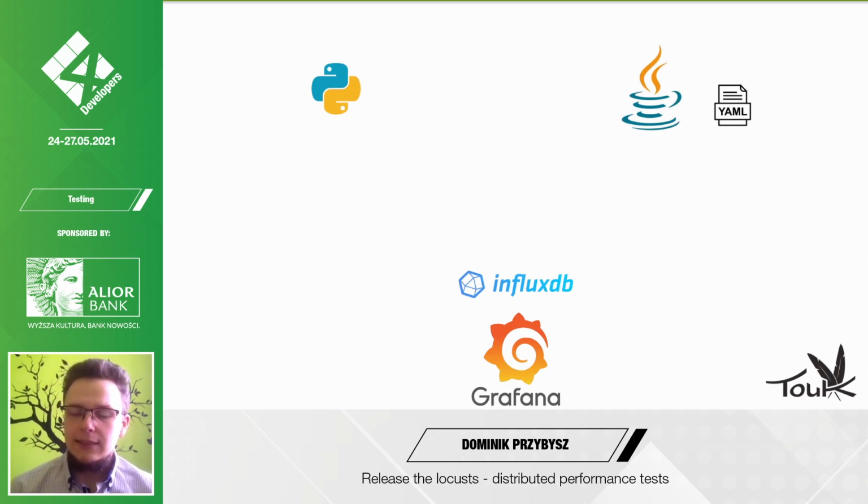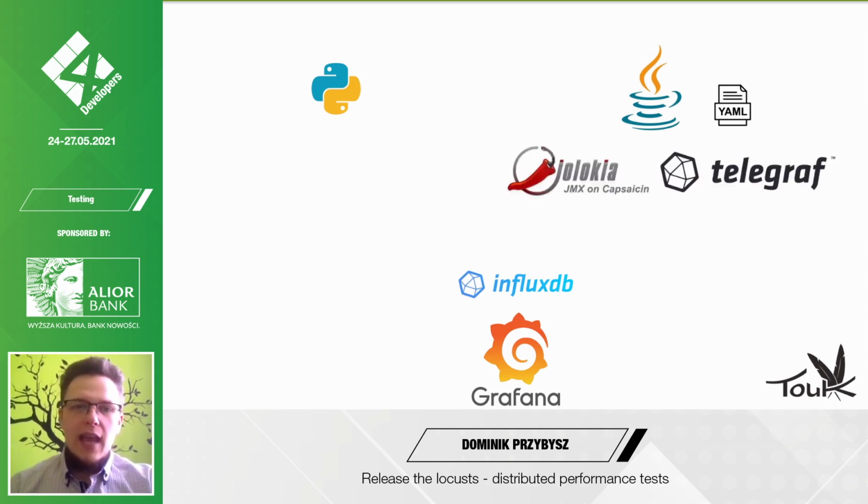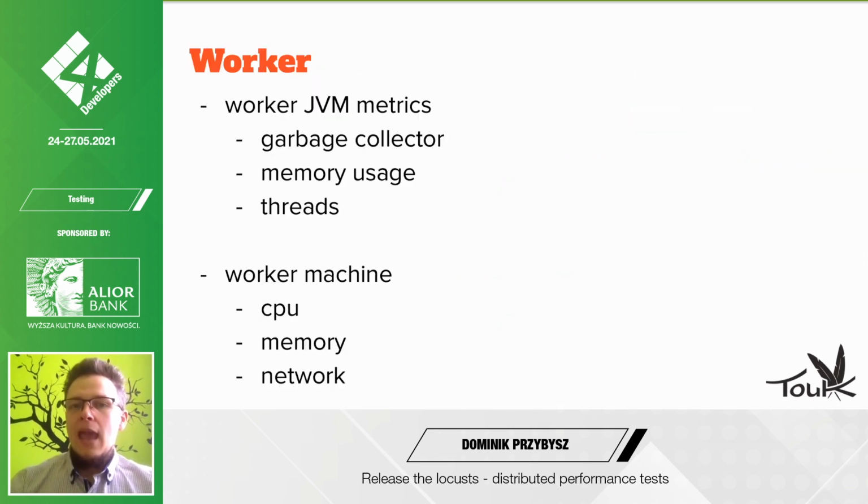What are their statistics? And for that, we have installed Jolokia on each JVM. And from such Jolokias, we were able to expose some metrics via JMX and make them available via HTTP. And then we also have on each worker machine installed Telegraf, which was able to gather the statistics from Jolokia, from HTTP exposed by Jolokia, and also from the operating system, and also send such metrics to InfluxDB.